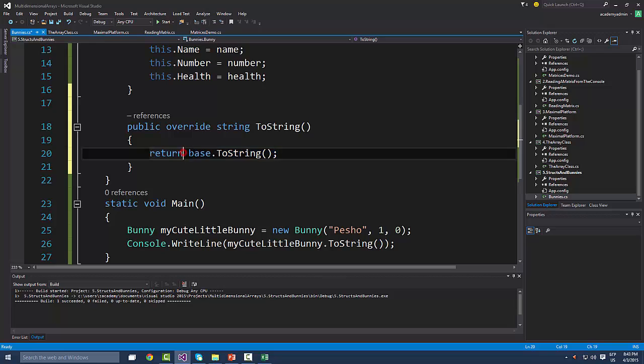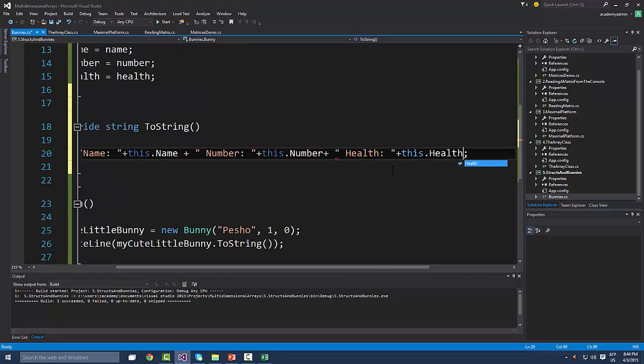And right, so let's put something meaningful here. Say name, and then plus this dot name, plus, what else do we have? We have number, space, plus this dot number, plus health, and plus this dot health.